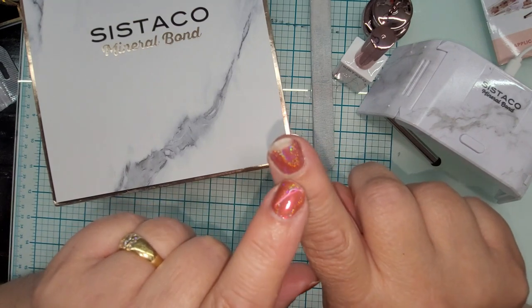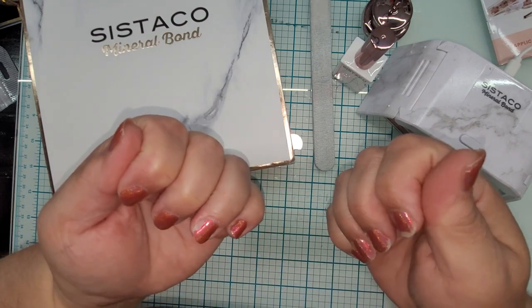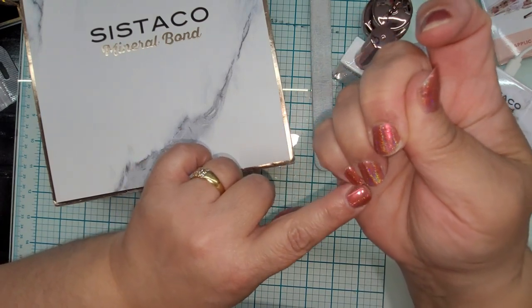So you can see on this nail, big chunk chipped off here, and I've got a big chunk chipped off right there. And the tips are starting to wear pretty noticeably on this manicure.